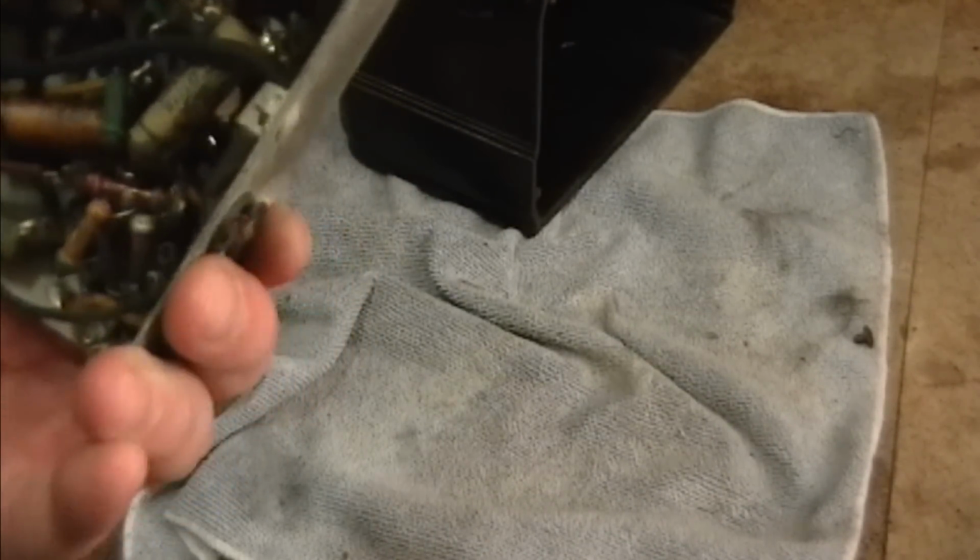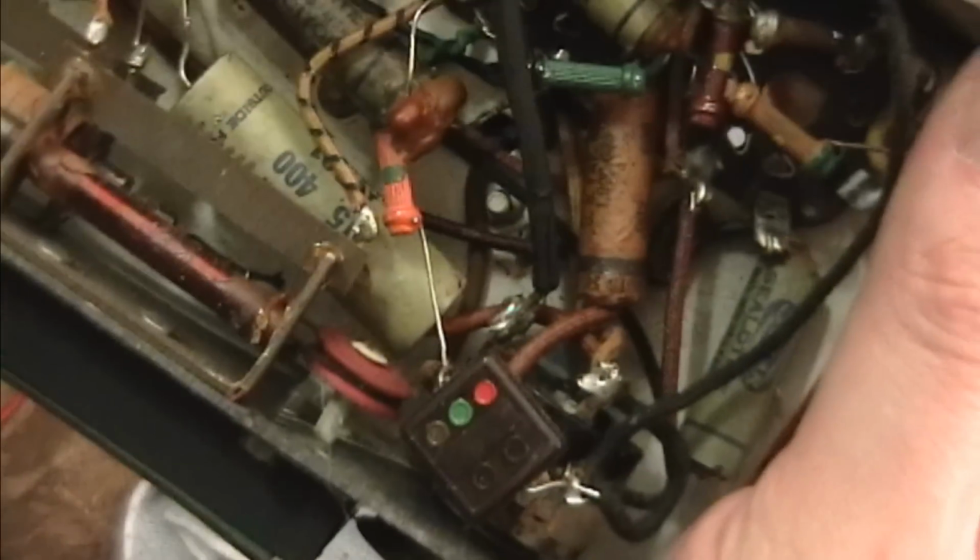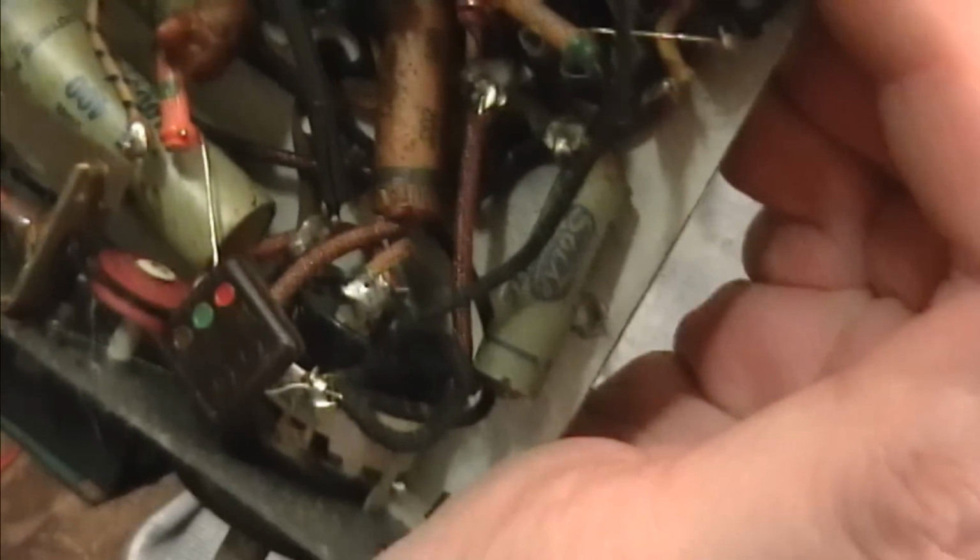So somebody clearly repaired the speaker and probably put those new screws in there, but I don't see any evidence of recapping. So we got 1, 2, 3, 4, no, five sealed tight branded caps, and one that's a different brand. So maybe that odd man out was replaced, but not the others.